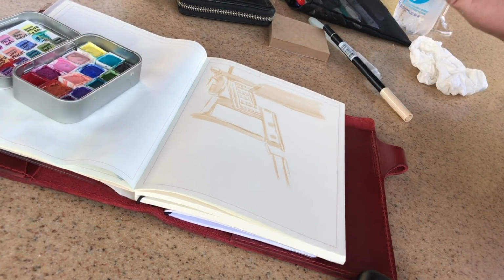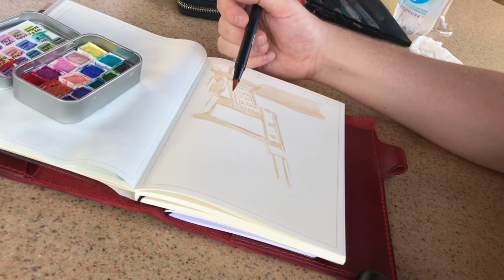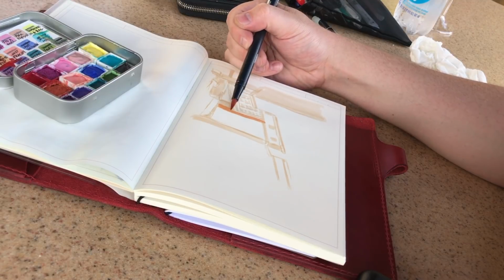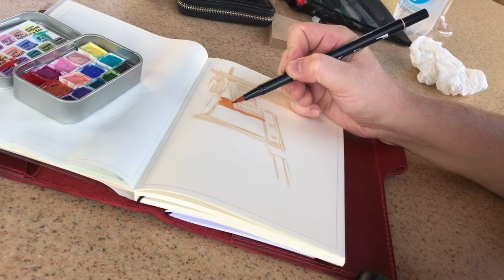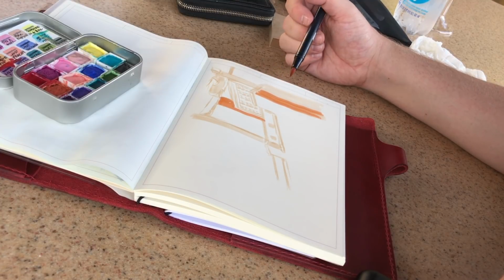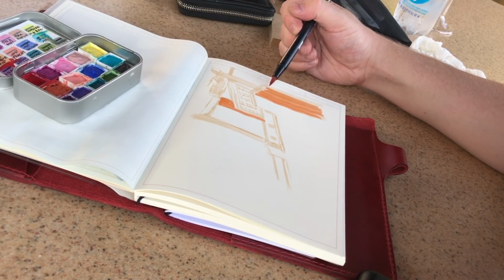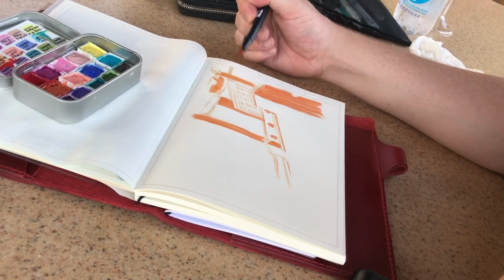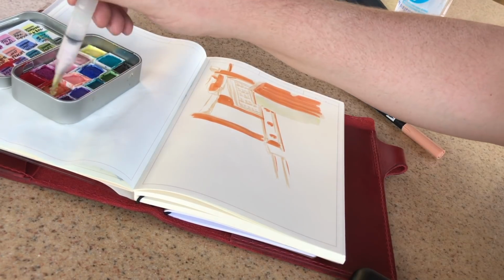You can see here, before I add everything but the terracotta kitchen sink, I've got these shapes blocked out, and what I'm doing here is grabbing the highlights and the shadows that I'm seeing. Some people will look at a building and think, how on earth am I supposed to draw that? And I found one thing that really helps me is if I look for the shapes that the shadows are making, and then if I look for the shapes that the highlights are making.